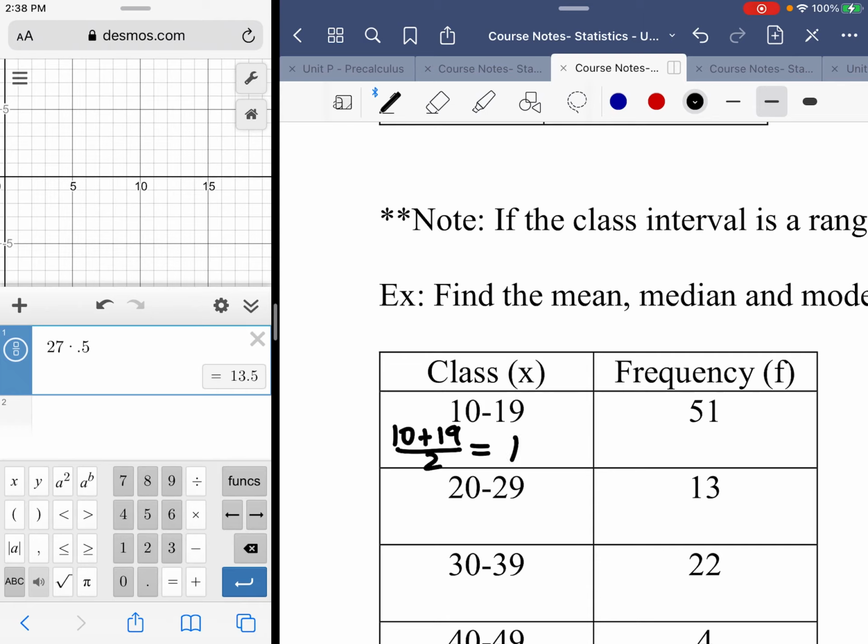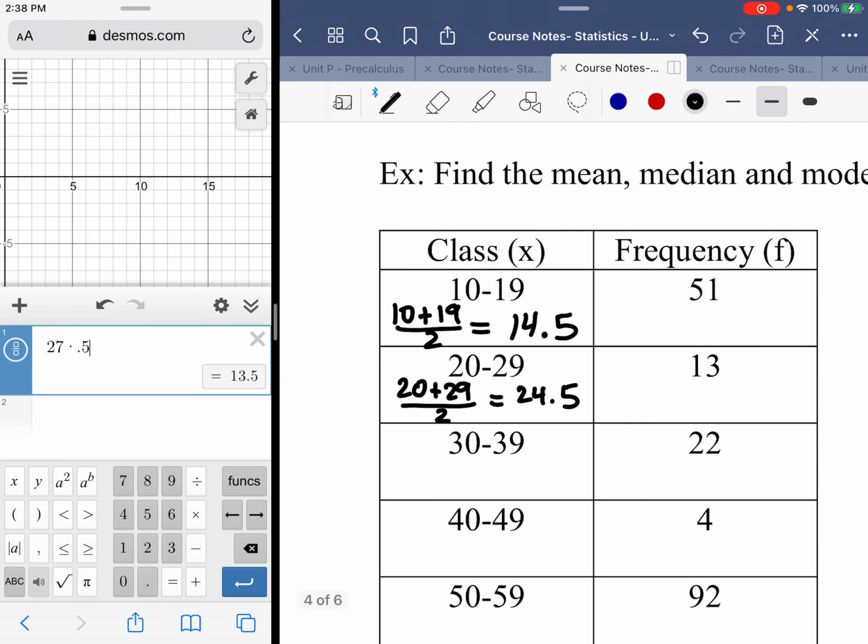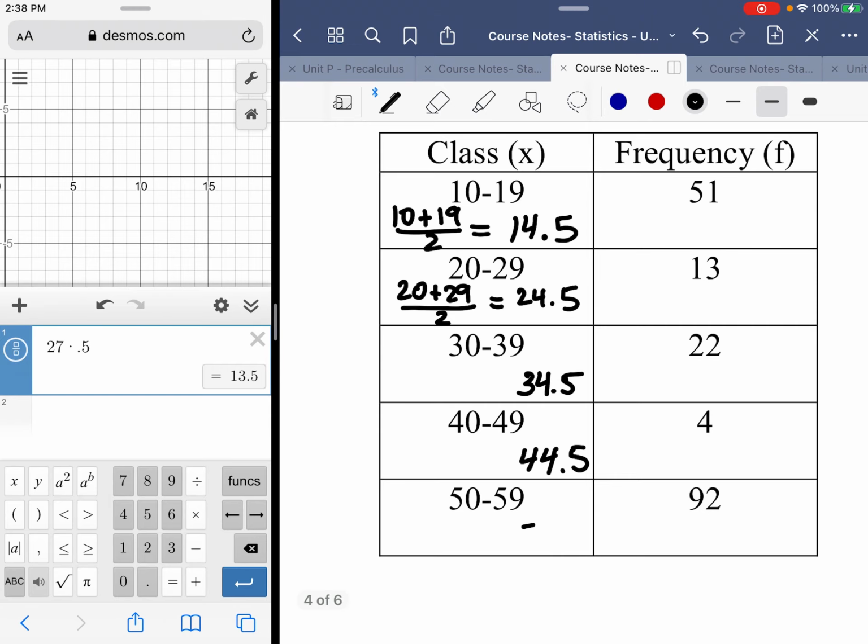Which is going to be 14.5. All right, we would do the same thing with the 20 and the 29, which would give us a 24.5. Once you realize the trend is that it's increasing by tens every step of the way, 34.5, 44.5, 54.5.